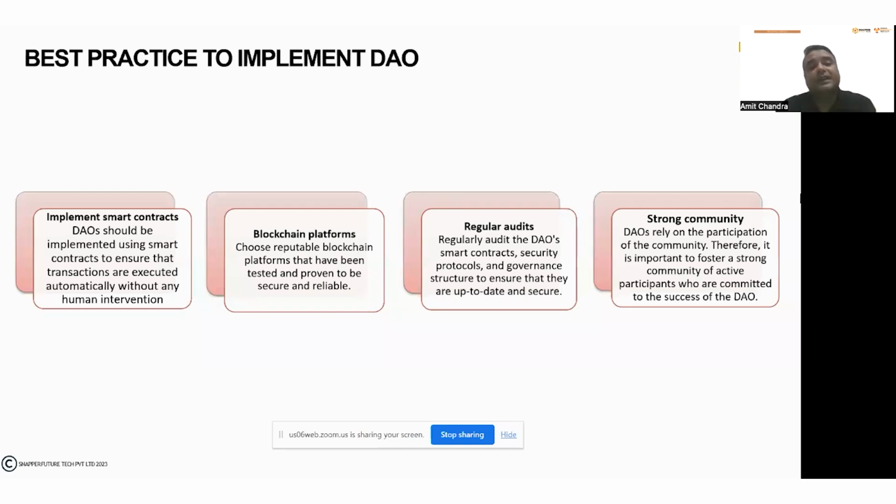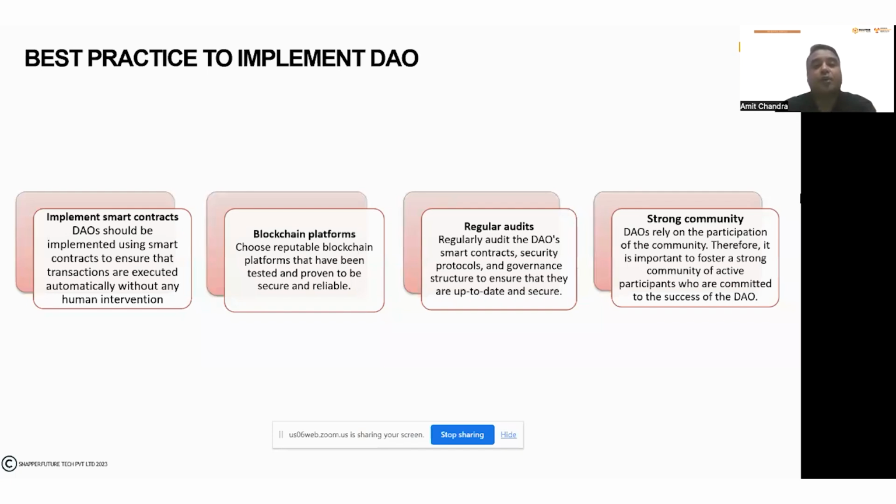Now the next important thing is implementing a smart contract. It means rules. So before implementing DAO in an organization, it is very important to sit together and decide how the transaction is going to be executed in the organization. What could be the proposal criteria? What could be the proposal acceptance criteria or the rejection criteria? Once the proposal gets accepted, how will the token or the money be distributed to the proposal owner? All those decisions need to be written in a smart contract and then deployed.